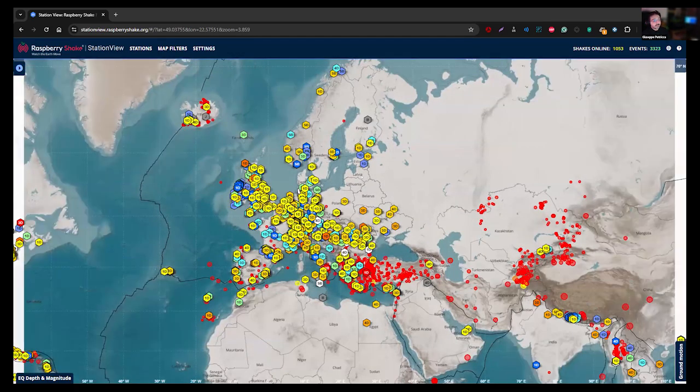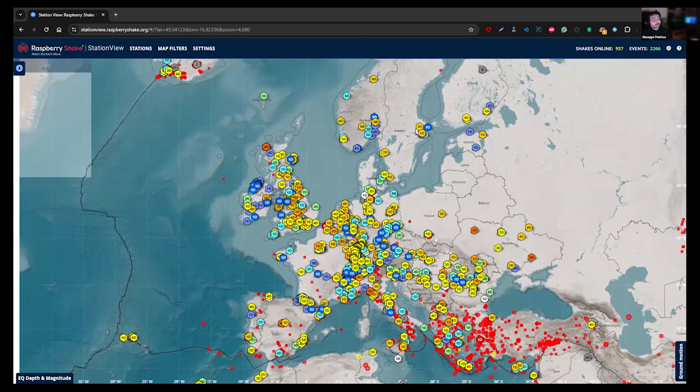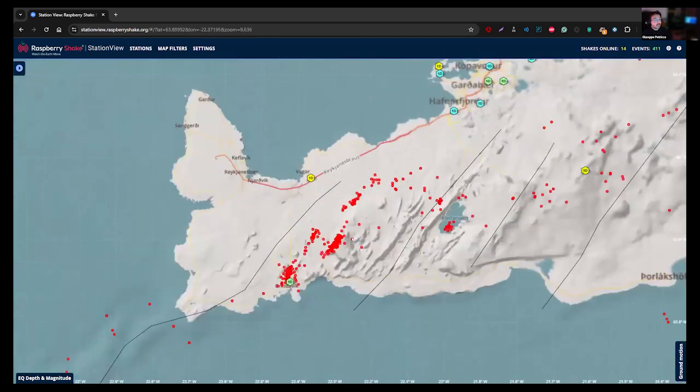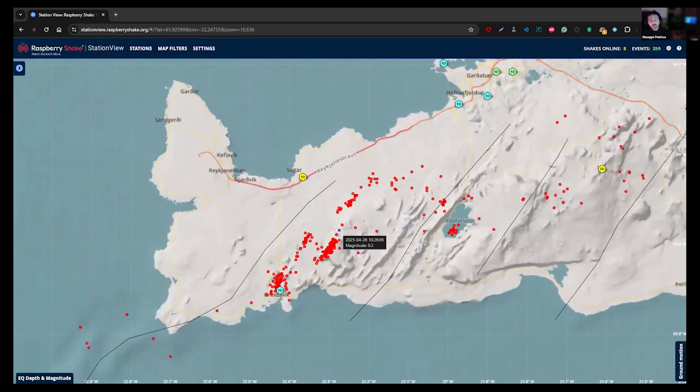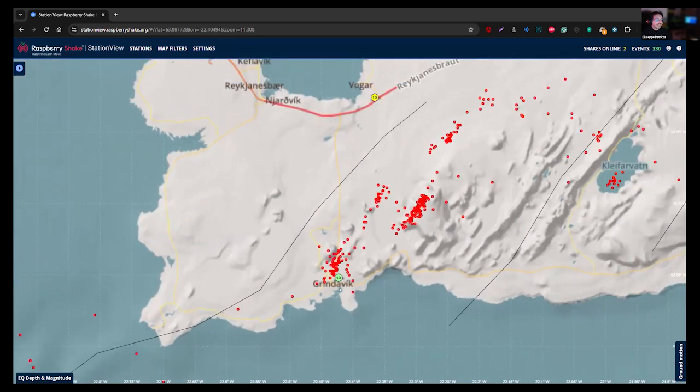Those would be detected by these close earthquakes. Or for example, we can go to Iceland, where we have 0.something earthquakes, which you will not feel anything as a person, and even the most sophisticated instrument would only sense them if they were very, very close to it.